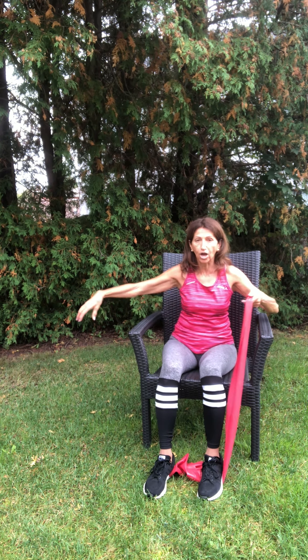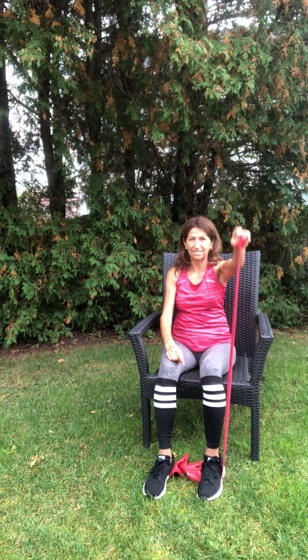Switch it over to the other side. I took an extra long TheraBand today so we can use it this way. For the front raise you don't need a lot of length, but for the ones where we're engaging the legs as well it's good to have a little bit longer. I recommend probably as wide as your arm span — from one hand to the other when your arms are open like a letter T — that's how long your resistance band should be.